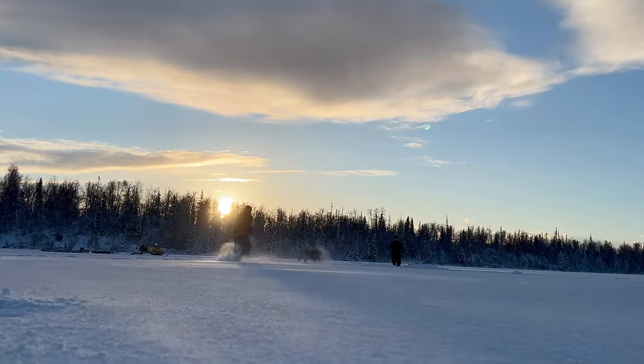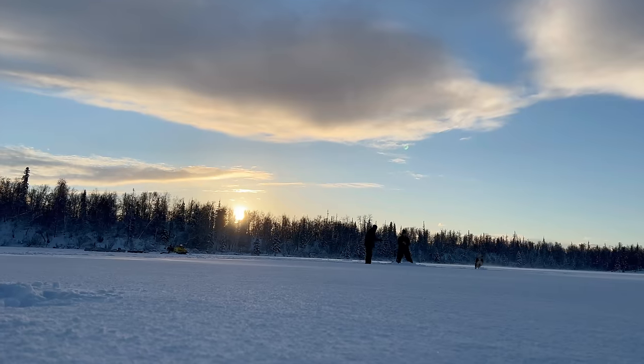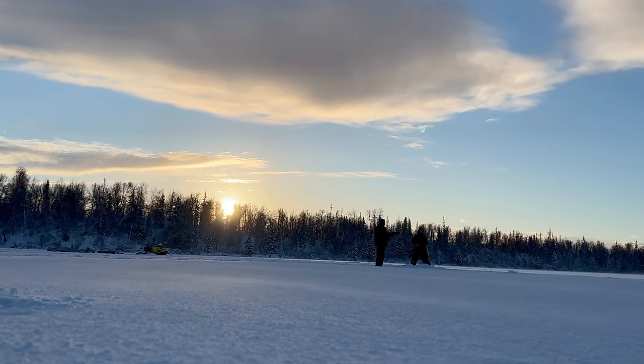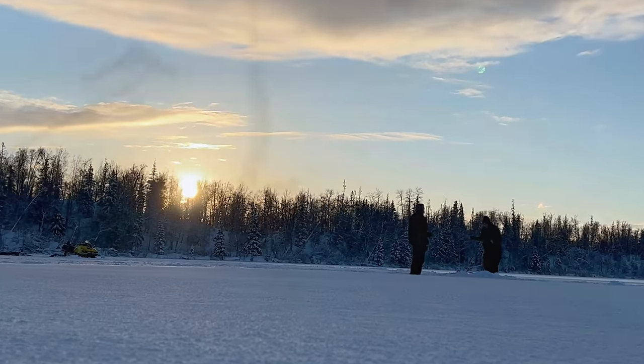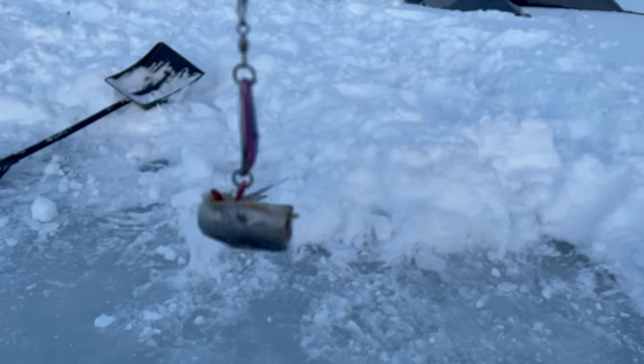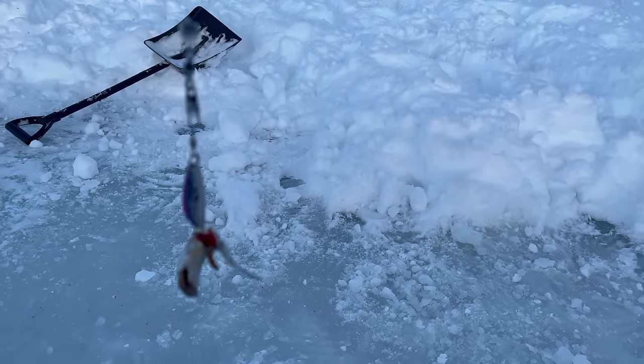And we were trying to set up that tent at the same time and the wind is pretty strong here. So I don't think it's going to happen. So we just have to do it in the open. It's not cold, so it's not too bad. Okay, we're gonna try a piece of herring on this one here, on this hook, since we were lucky with the first one.